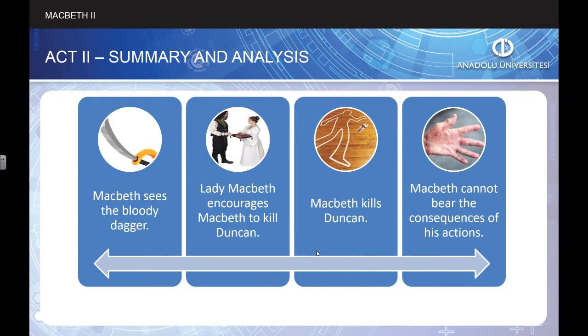In scene 2, Macbeth kills Duncan but is very distressed and thinks he also killed Sleep. Lady Macbeth accuses him of being weak and tries to take control. This scene presents the beginning of Macbeth's madness. He is unable to bear the consequences of his actions. However, Lady Macbeth is far more controlled than him and is able to mask her distress.